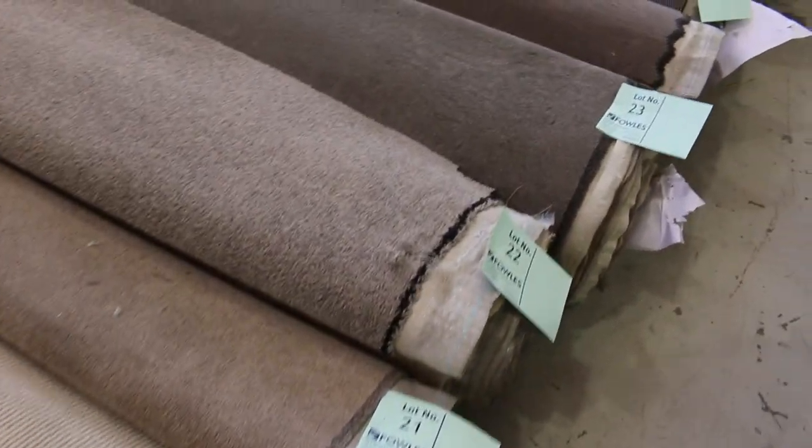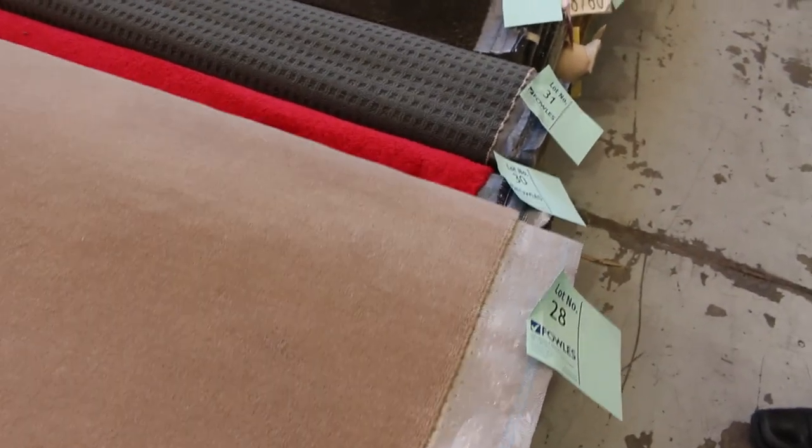They're beautiful quality carpets. Some of these quality carpets, like these wool plush piles, would normally retail for around about $200 a metre. I've actually got some good quantity — there's actually three rolls of that. Lot number 27, 28 and 29 is about 22 metres all up, and that'll sell for around about $30 or $40 a metre.